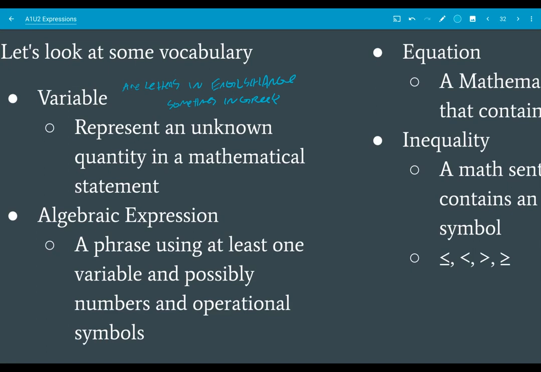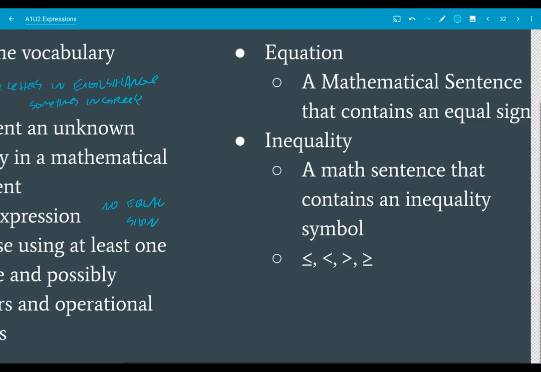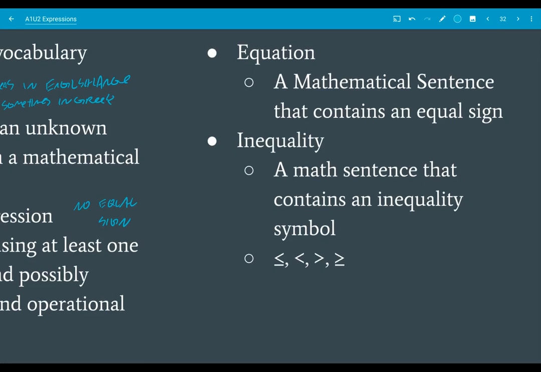Algebraic expressions. Okay, so an expression, specifically an algebraic expression, has at least one variable and there is no equal sign. We go to equations. Okay. Equations are an algebraic expression that contain an equal sign. Another way we refer to it is a mathematical sentence. Just as your sentence in English has to have a noun and a verb and can have other parts of speech, our mathematical sentences have equal signs or inequality symbols, addition, subtraction, multiplication, division, and all of that. And we have, of course, our inequality symbol. So an inequality is a math sentence that instead of it being equal and we calling it an equation, has an inequality symbol and we call it an inequality.